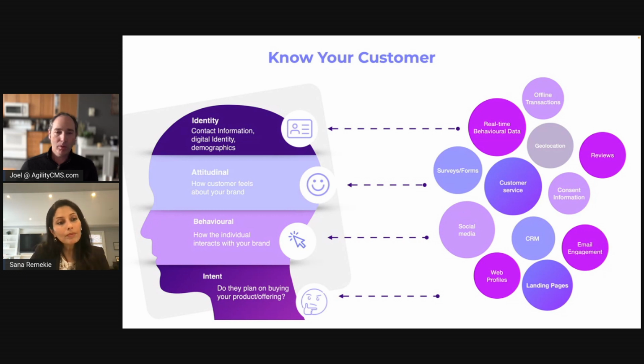Because the goal, I mean, we didn't even talk about this with personalization, but the goal is to improve the engagement with whatever you're delivering them in terms of the experience that you're creating, but also just improve the conversion rate. We want to sell more product. We want more people to actually interact with things and fill out forms and all these kinds of things that we want to drive in terms of an outcome. And then what you've talked about is the ability to configure the orchestration platform to optimize that, but then to add a level of intelligence onto there so that the platform itself can be smarter in terms of optimizing those responses. That's awesome.